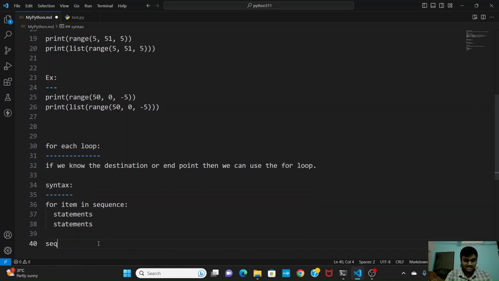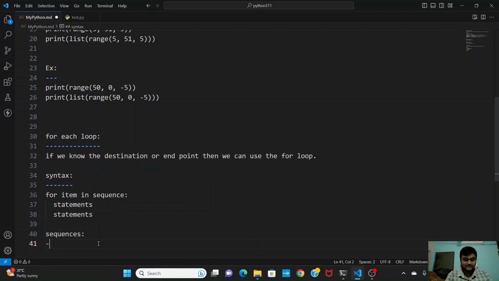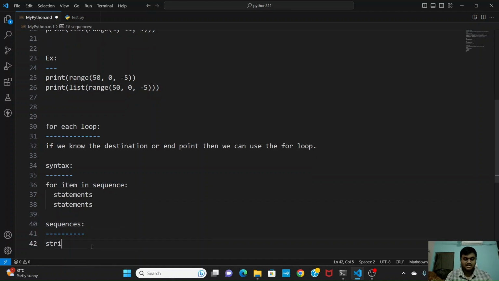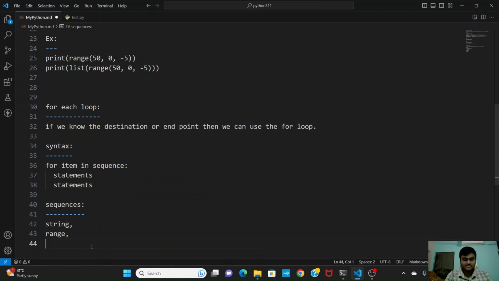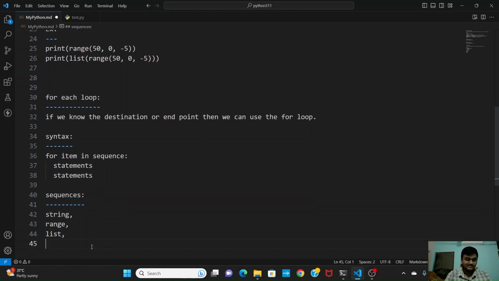We will see what types of sequences we can use here. We can use string, and we can also use range, which we have discussed. List we did not discuss; we will see it in later classes.